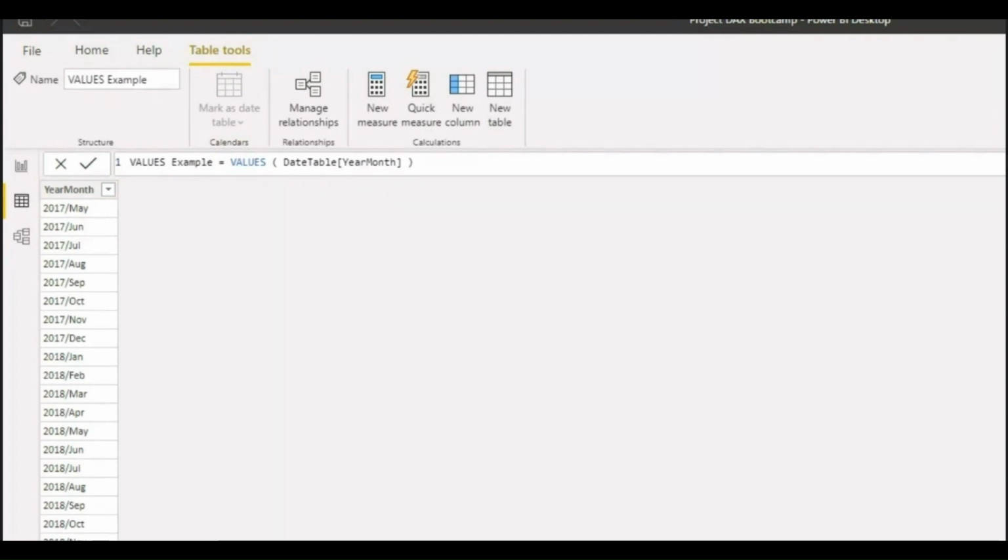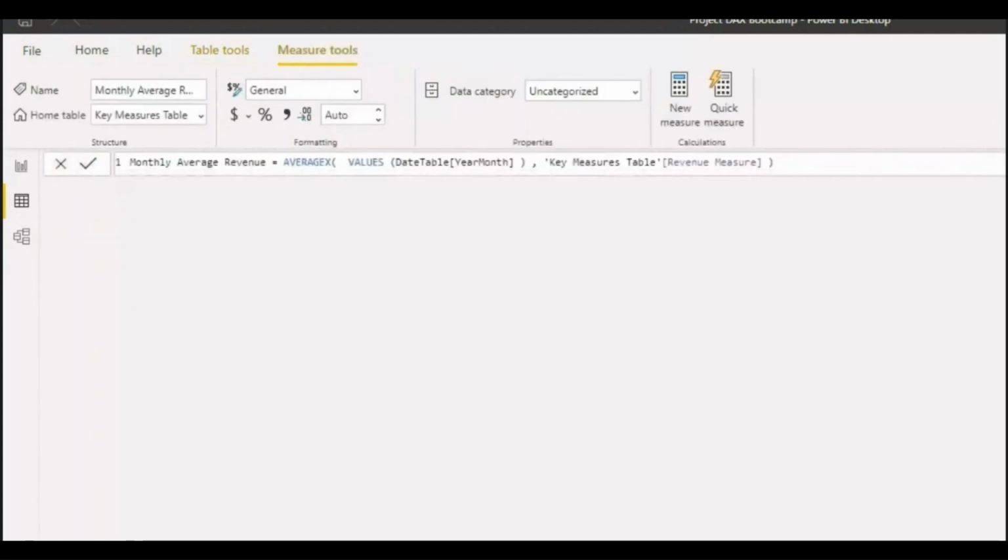What the AVERAGEX function is doing, as we remember, is evaluating a measure in a row-based context. That means that in the first step, our measure, which is the revenue, so the sum of the revenue, is calculated for each of our rows. So we have the revenue for May, we have the revenue for June, for each of these months, and after that is done, in the second step, we calculate the average of that. All these values have been memorized in memory, and then we can calculate the average of that. That is actually what our monthly average function is doing.